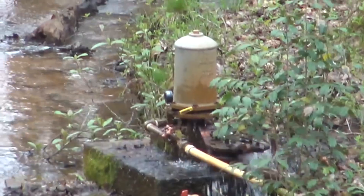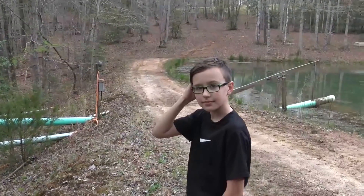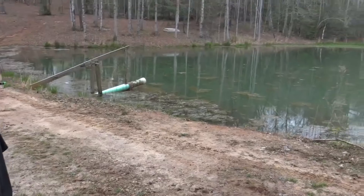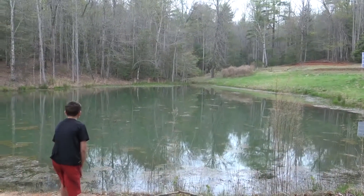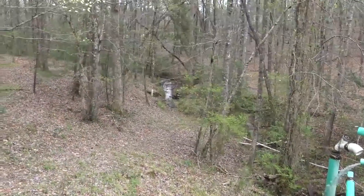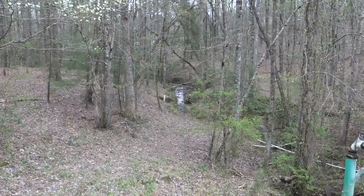Elijah thinks it's closer to a thousand feet away. So this is the pond that the ram built — well, Elijah and the ram built. Elijah used the mini excavator for hours to dig some dirt out. We used that dirt for our new building to protect our equipment, and we said, why don't we just build a pond? A small pond — it's not much, but it's a proof of concept that you can have a pond wherever you want it if you have a stream or flowing water source with some falling water and a hydraulic ram pump. You could do it with a solar pump too, or divert solar overflow into it. But for now I'm using a ram pump to fill a pond on the hill — let's go look at it.